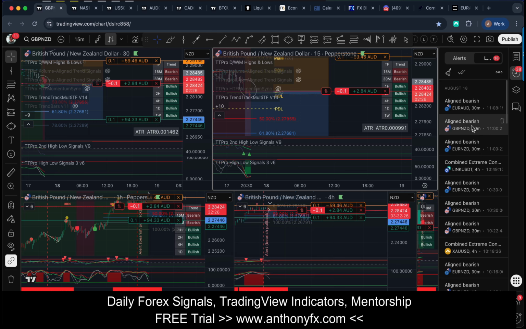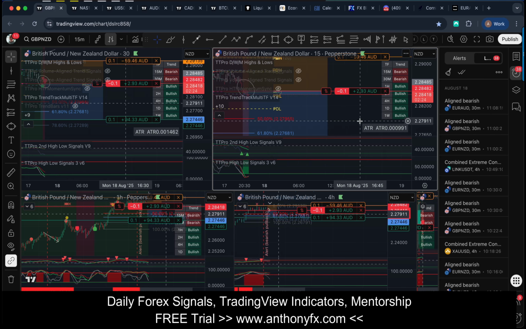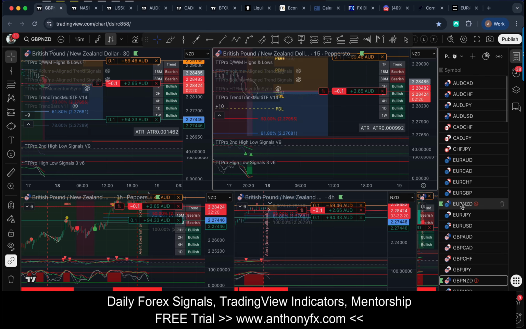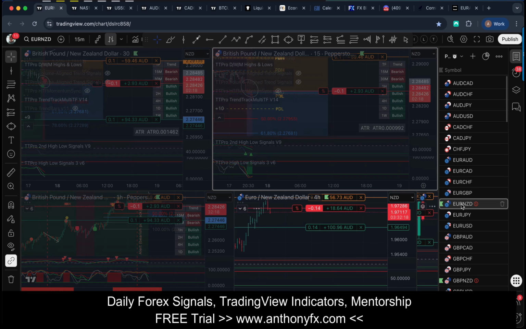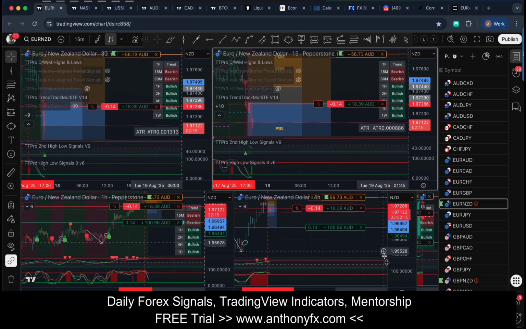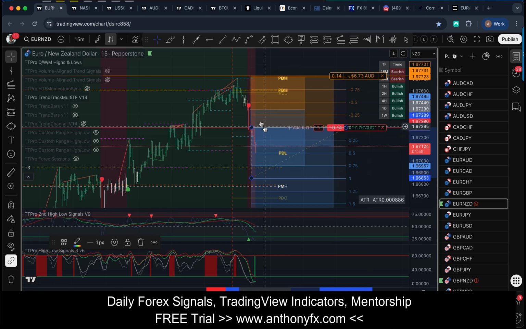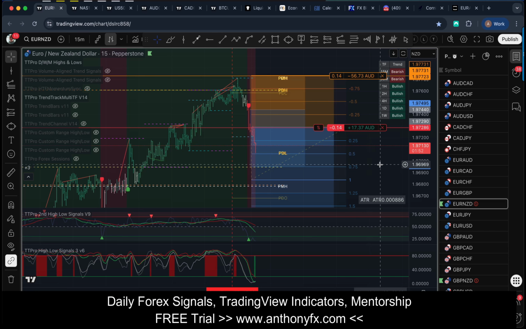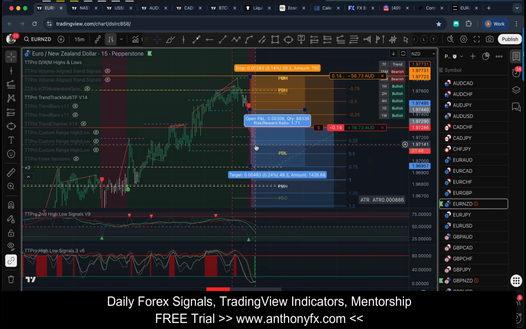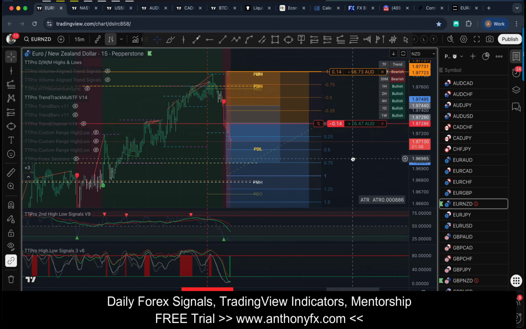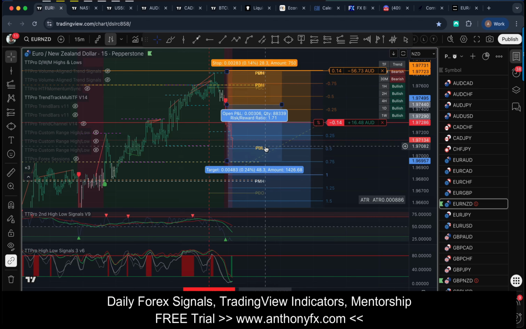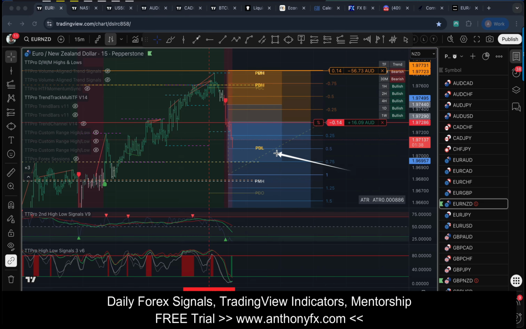What's this one? This is the pound New Zealand. The other one's a euro. All right. Let me just show you a couple of things here. This one's going nicely. All right. Well, you've got to keep an eye on these levels. Let me just show you this. Right, where are we at the moment? We're down about 0.5R, or just short of it. Okay. You've got to keep an eye on, see the previous daily low. All right. Okay, it's reacted off that previous daily low and it's pulled back.